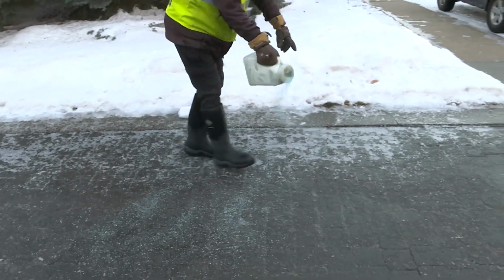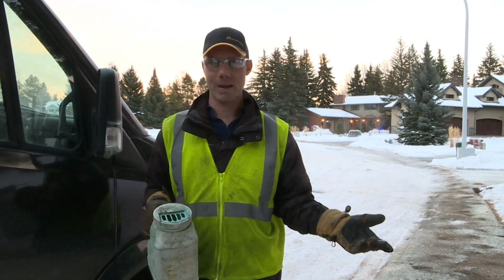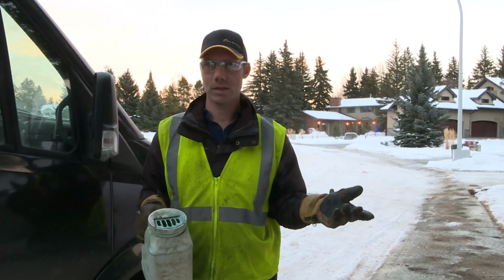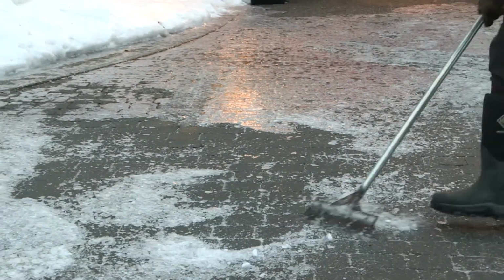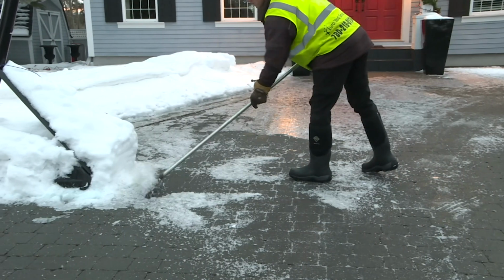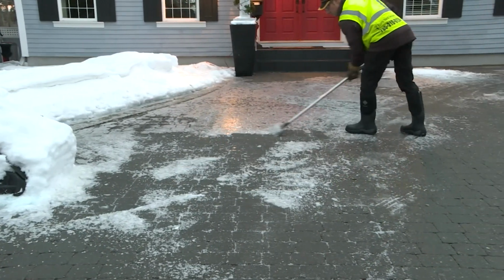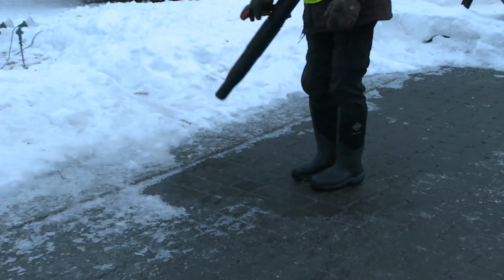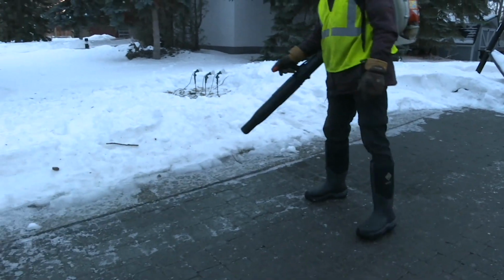Although chemicals could leave some dead grass, it's better to be safe than sorry. It's better to fix up your lawn than spend a few weeks with a broken leg. To get down to bare pavement, which is crucial if you don't want to be $100 lighter following a visit from the bylaw officer, you're going to have to put the ice melt down a day before and let it work its magic. Apply more as needed, and then getting rid of the ice is as simple as brushing or blowing it away. And although ice melter is safe to use, less is more.